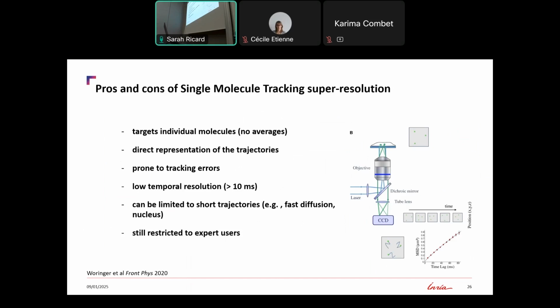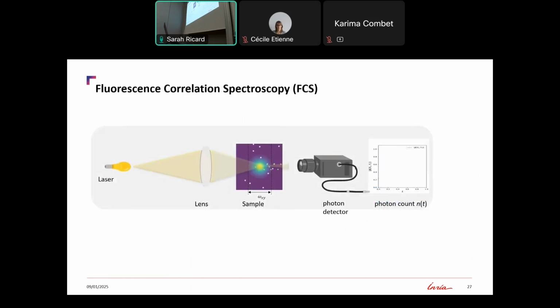So there is an alternative, and it's a very old one. It's called fluorescence correlation spectroscopy, and it dates back to the 1970s, something like that. And it's a very nice experiment. Really, I love it. It's very simple. Let's say that this is your sample there. This is what you want to image, and your molecules that move are the white dots there.